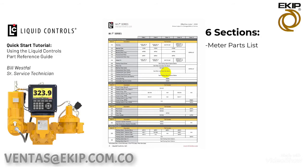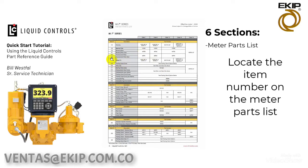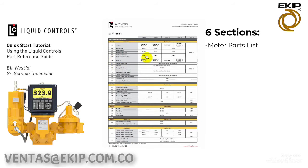If we go into our meter parts list for an M7 Class 1 meter, you will see our item number 163. This corresponds to a part number 48751. Now this 48751 also contains the displacement rotor as well. So this is sold as a kit. So if you need to order the gear, you will need to order this part number as a kit, the 48751. Now you can see some different part numbers for a Class 2 meter because those parts are different.